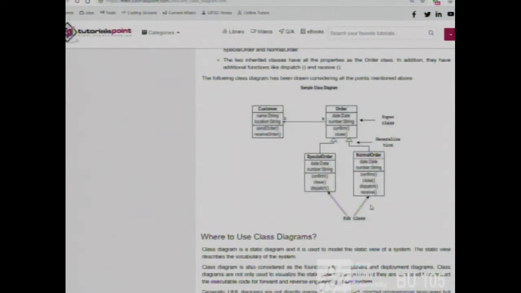Yes? Yes, the dispatch would be shown in the order, because it looks like that is declared on this level, that all orders have some form of dispatch. It is similar in some respects to normalizing, but there's not so much the equivalence of inheritance in databases.